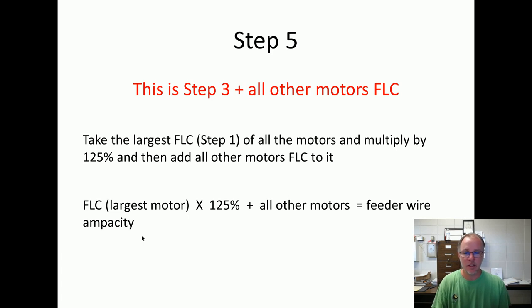As you can see here, FLC, the largest motor, 125% plus all other motors equals feeder ampacity. Of course, you may have to find the wire size on some of the questions. You may end up getting a feeder wire ampacity of 104 amps. What size wire do you need? Well, it depends on the installation. But step 5, all it is, is step 3 plus all other motors' full load current.